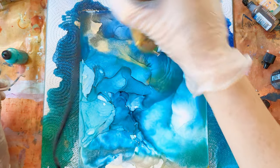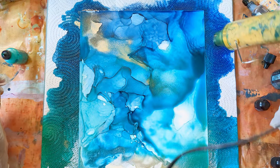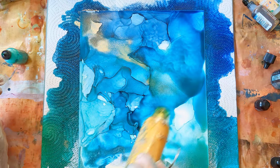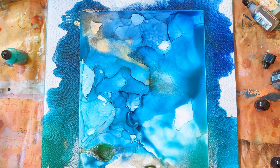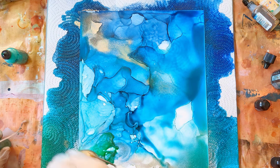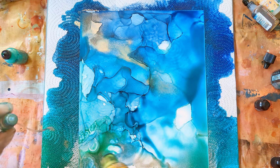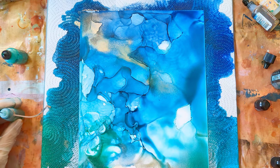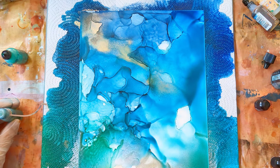I'm just constantly moving and trying to blow the super wet areas from all sides, partly to stop them encroaching on bits that have already dried and that I like, and partly to try and get nice ripple effects in them. And now I feel like I'd lost the green element in my painting, so I've actually added in some more green and alcohol.